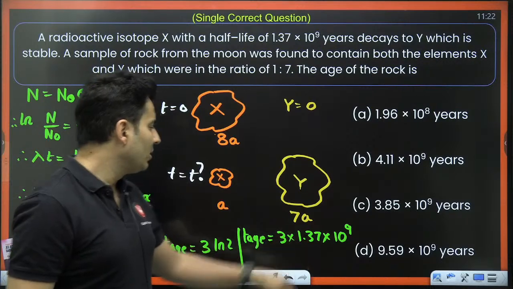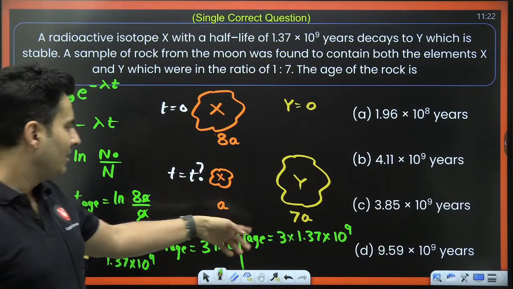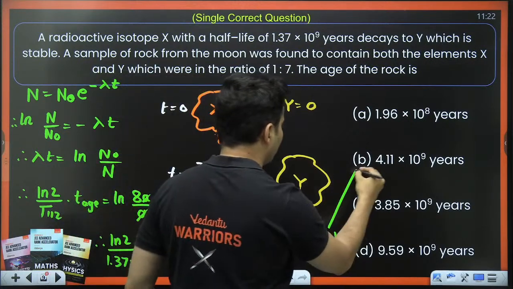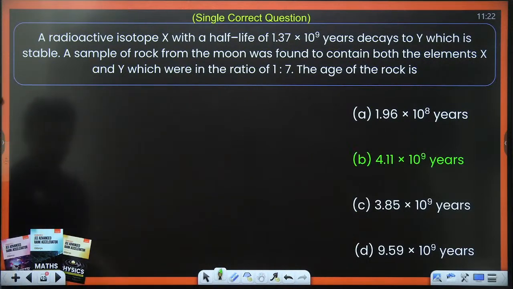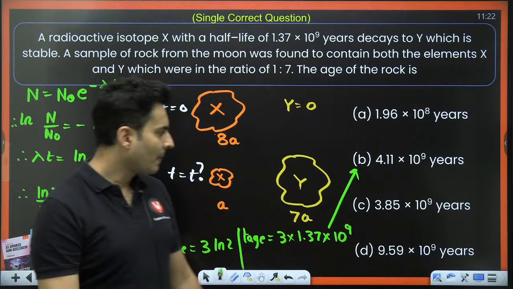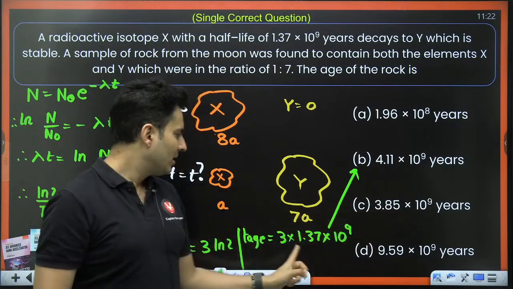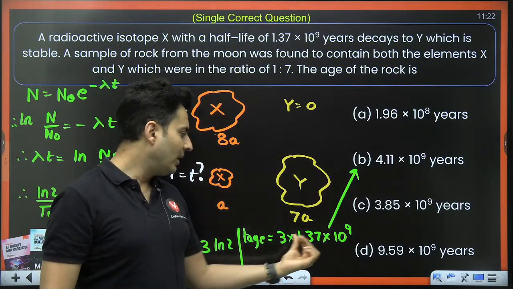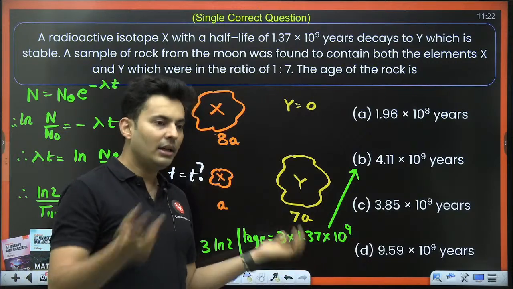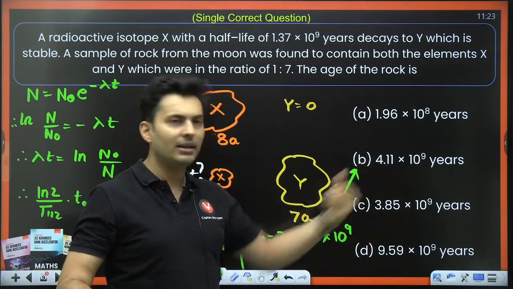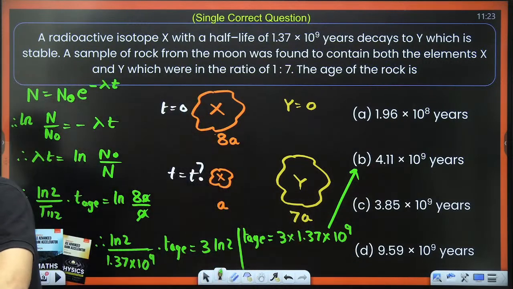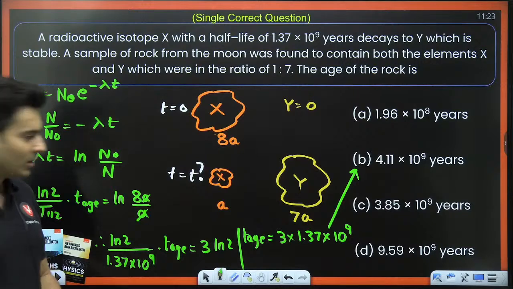Guys, 3 into 13 is 39. So it will be slightly more than 3.9, so it must be close to 4. So directly I feel I can mark the answer as B without even calculating. Yep, it is 4 point something. It can't be 3.8 because 13 threes are only 39. So it has to be more than 3.9. So 13.7 into 3 will be definitely more than 3.9, which is definitely option B. Directly you can mark it. Understood without calculation how we did it? Everybody with me? Perfecto. Awesome.